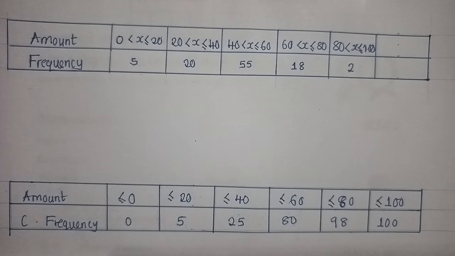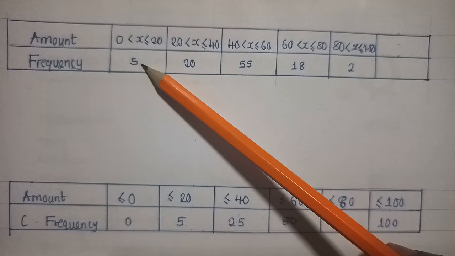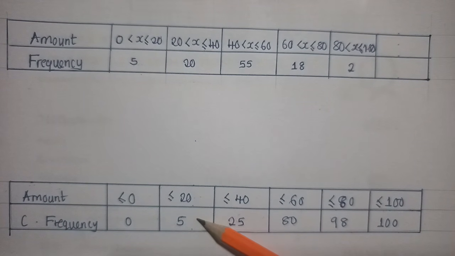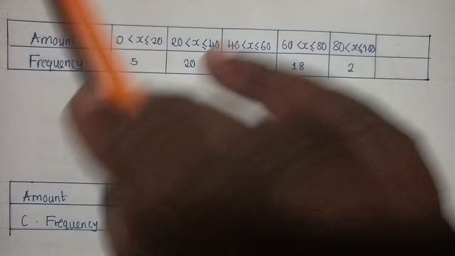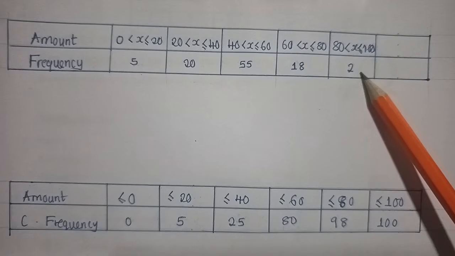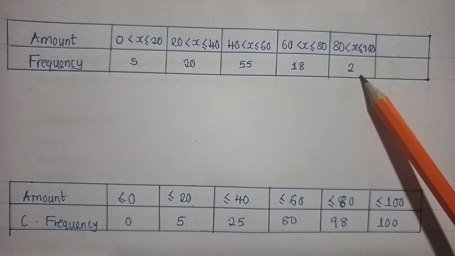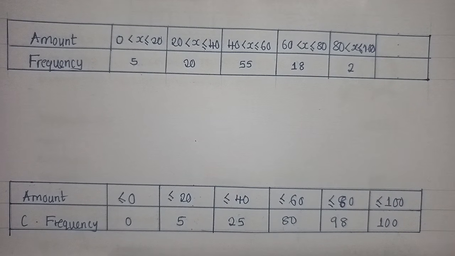So you always get this number right here, the first one, add it with the first one here. You get the second number here. This number plus this, you get this. This plus this, you get this. This plus this, you get 98 here. And lastly, the number which is right here, that is a 20. And the number which is right here, that's a 2. 2 plus 98, it will give us a 100. So this is how you get to find these missing numbers.